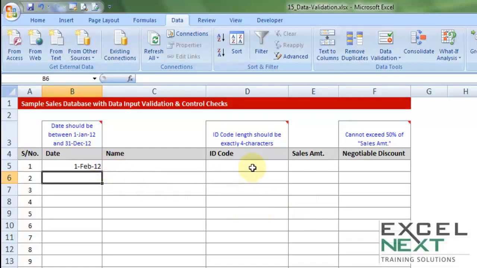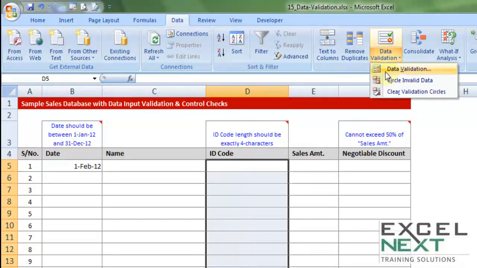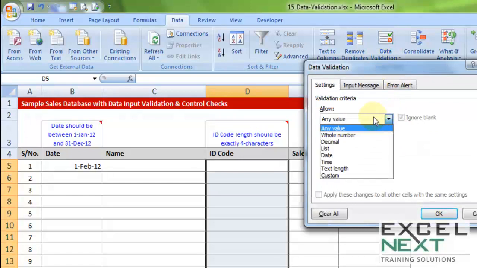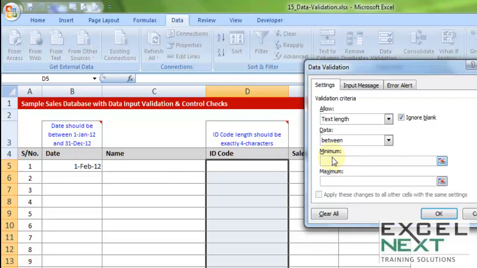Similarly, if I want to restrict the user inputs in a particular column or a group of cells to simply 4 characters, not 3, not 5, exactly 4. So after choosing those group of cells, I again go back to data validation, within which this time I reach out to something called text length. So if I choose text length, I will be allowed to give a minimum which is 4 and a maximum that is also 4. So this denotes you can put in exactly 4 characters. So ABCD is allowed, 1 2 3 4 is allowed, but ABCDE is not allowed, which you'll see right now.